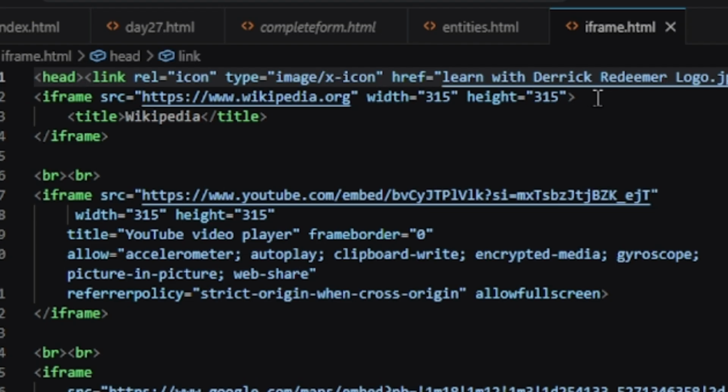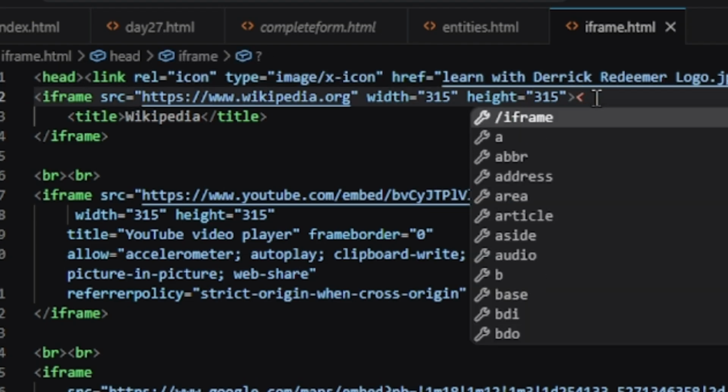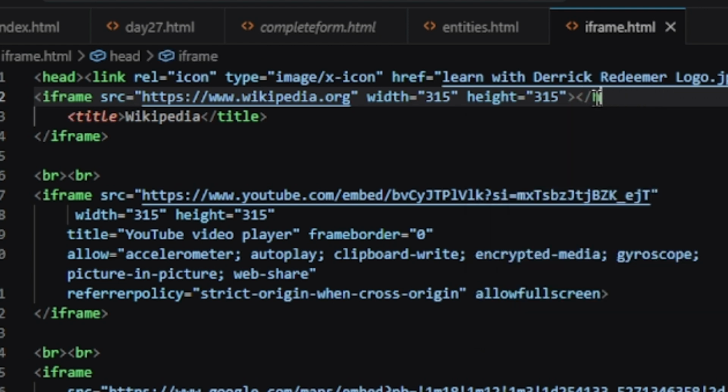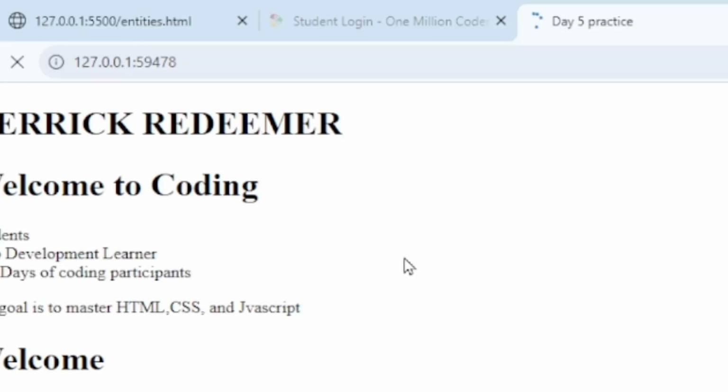If you open this with a live server, you should be able to find the icon. So let's wait for it to load.